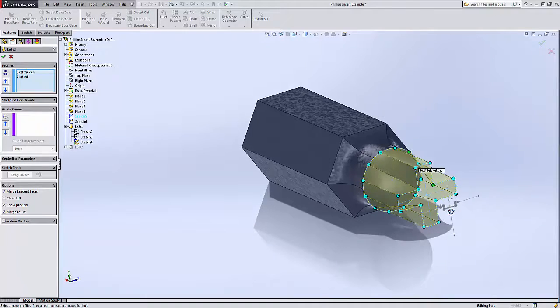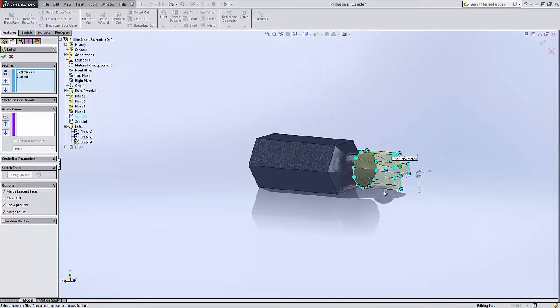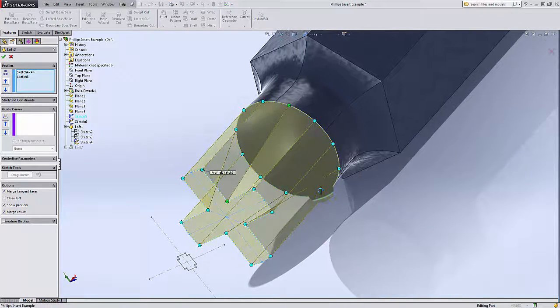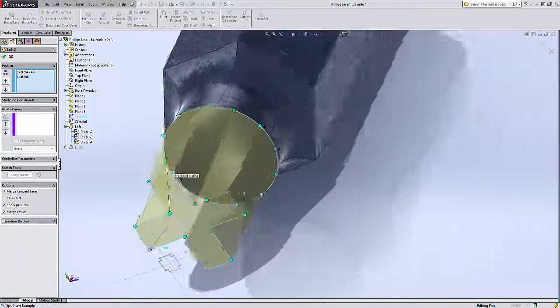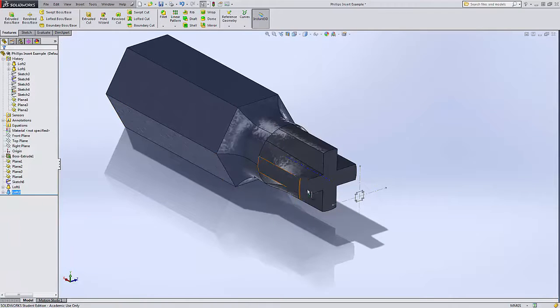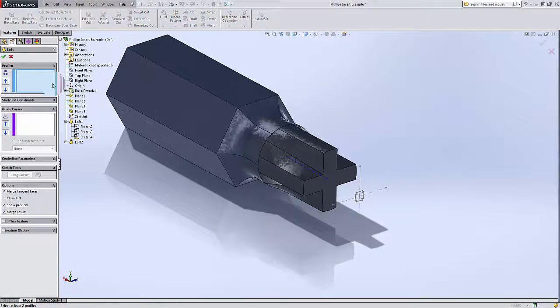Connectors. It divvied them up in a nice fashion all the way around and perfectly aligned them to our profile sketch. Don't expect this to happen every time, but it worked out very nicely in this case. Now, considering there should be the same number of connectors on this profile as on this profile, it should work out also pretty well. So let's go to Loft Boss Base and then choose under Loft 2, Sketch 5, and then Sketch 6 as well.